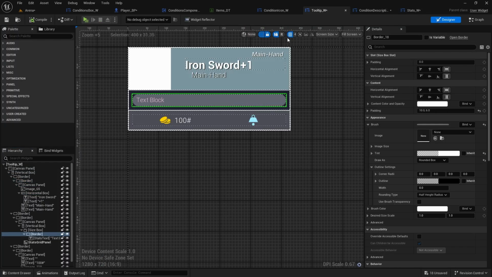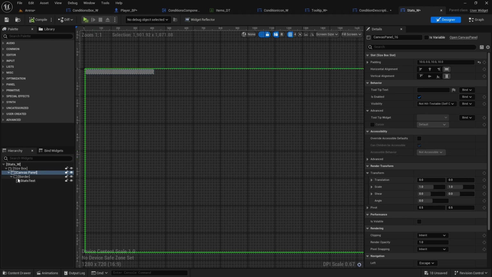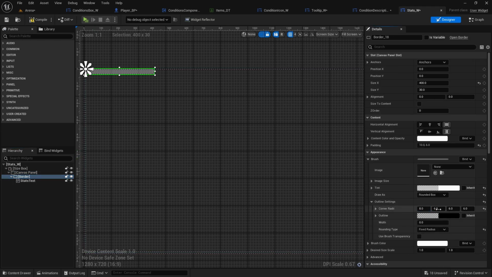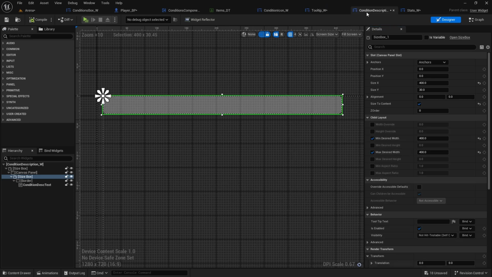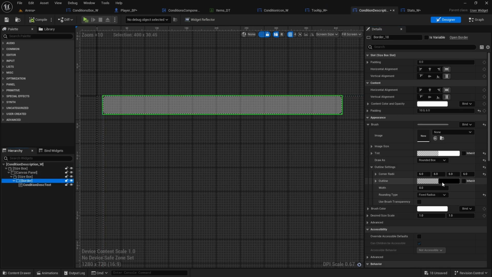So on the tooltip, on this border, rounded box, fixed radius, and I'm going to change it to 8 actually, because I don't think it's rounded enough. So 8, and then I'll change it on stats, border 8, and then on the condition description, which we just created, so also 8.